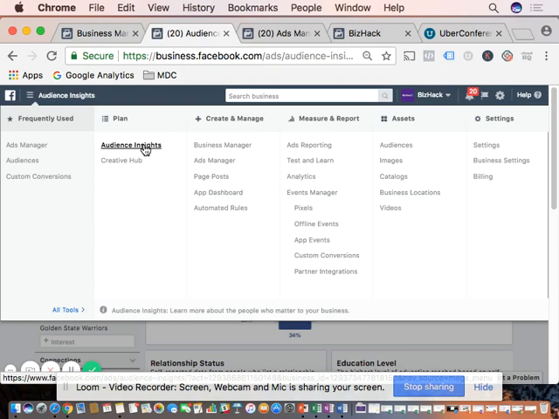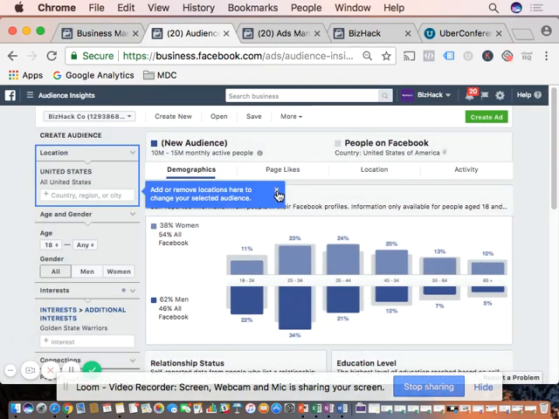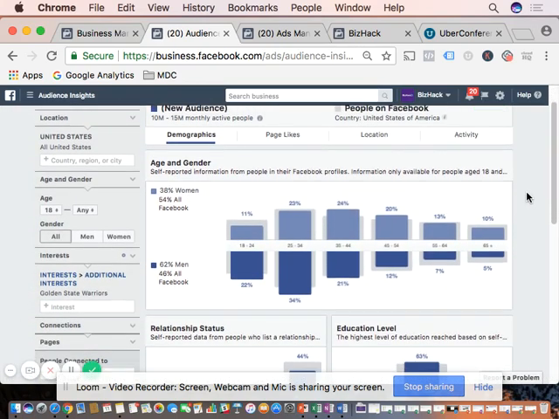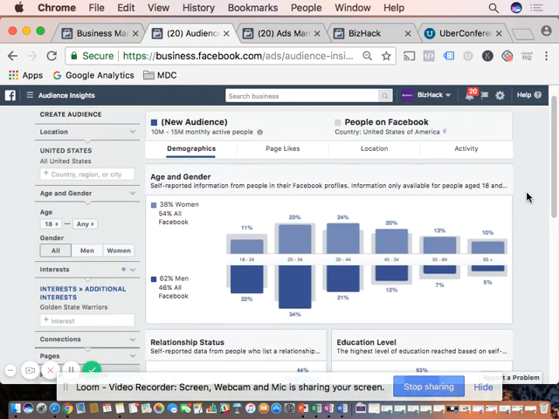I wanted to ask what the percentages were of the number of all Facebook. So 38% women, 50%. What was that? You're referring to these percentages here? 50% on the left, where it gives you 38% of women, or 54%. What does that mean, all Facebook? That is the entire Facebook universe.